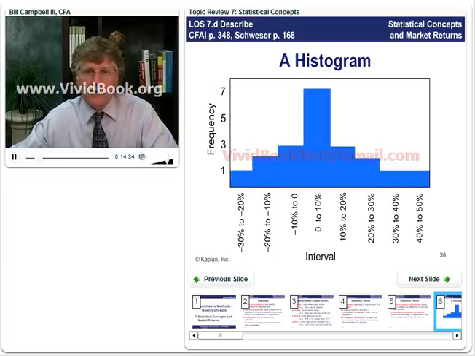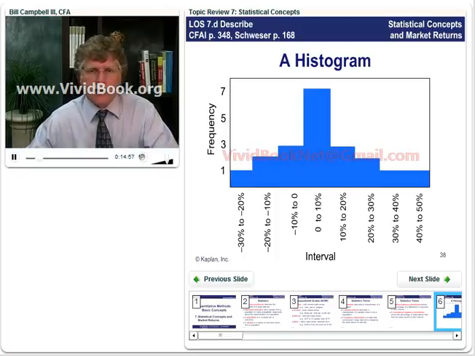This is called a histogram. We fill in these rectangles, makes it very easy to read these data. We could have written these data down in a table. We could have had a column on the left with the range -30 to -20% in the first row, -20 to -10% in the second row, and so on. And then in the right column, we would have one company in the first, and two companies in the second, and three companies in the third.